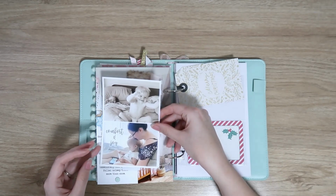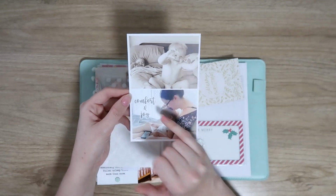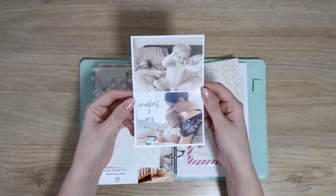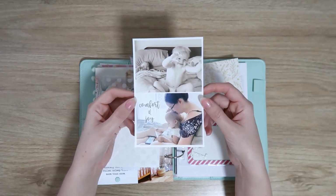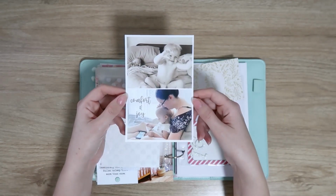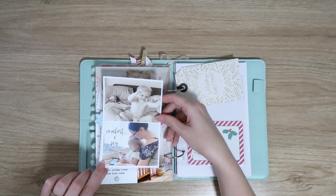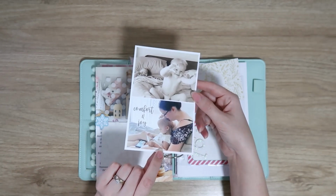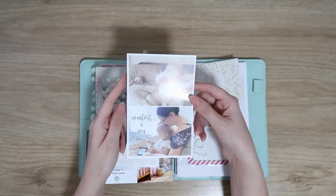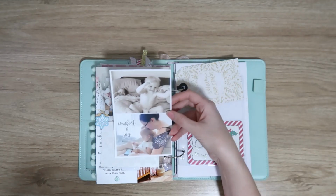So I think I'm going to do this over here. I did actually go in and Photoshop as well and add some just scripty text to this one. I just chose Comfort and Joy because we are cuddling in bed. That's me and Violet. She's watching my phone. We're just having a little snuggle. So yeah, I thought that would go nicely there. It's not quite black and white, but I've desaturated it quite a lot, so it's very subdued colors, and this one is in a sepia tone. I just wasn't loving the colors in these photos for this day, so that's why I did that.